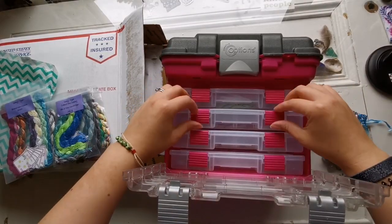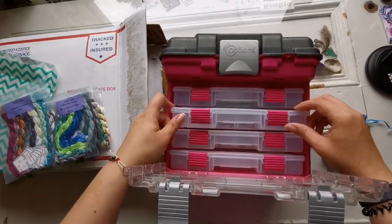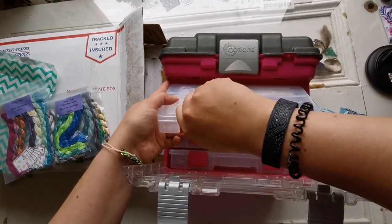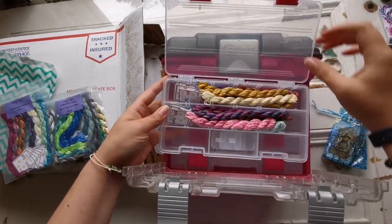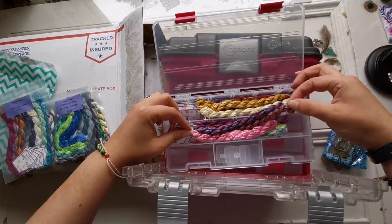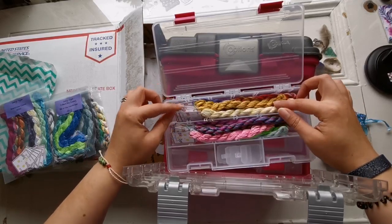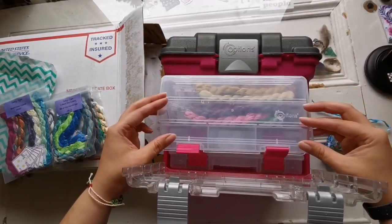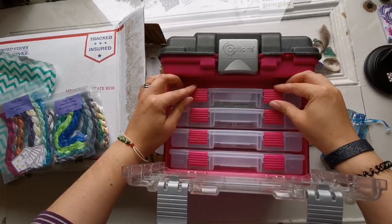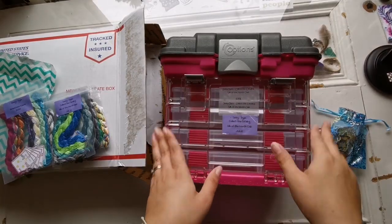And then when I open this up, you can take out the trays. And I'm organizing them into each tray. So I'm just kind of keeping them together based on when I got them. So I've got some of my first ones here. There's Acacia. I use that in the wand for my Harry Potter stitch along. These are such beautiful Dinky Dye colors. So that's how I've been storing my Dinky Dyes. Until I get a place where I can, I have an organizer on the way where I'll have them out so that everybody can see them because they are so pretty.